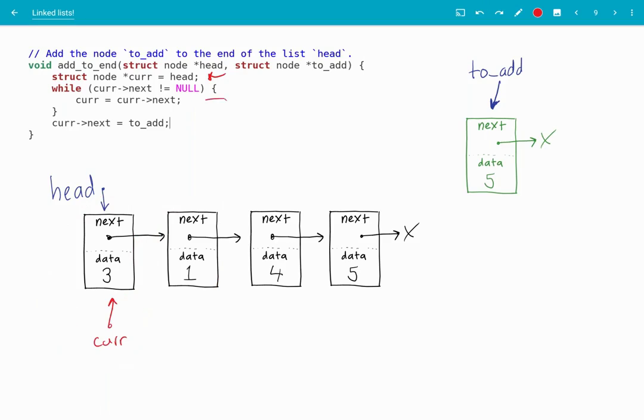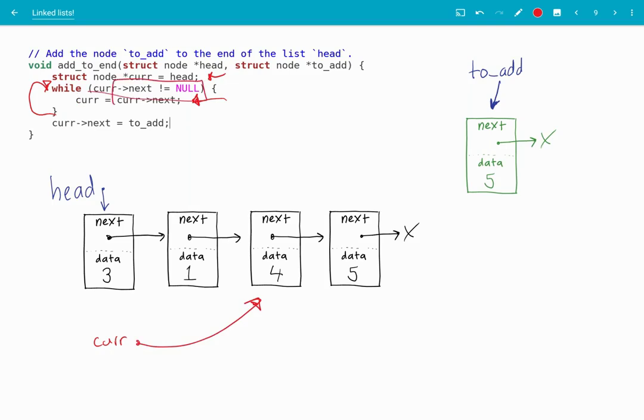The contents of our loop is then literally just go to the next node, so current equals current next. So we make current point to this next one over here. We then go back to the start of the loop again, while current next is not null. Well, current next, this one here, it's not null, so we go into the loop. And then we just make it move to the next one, so current equals current arrow next. Whoop, over there. And now we check around our loop again.